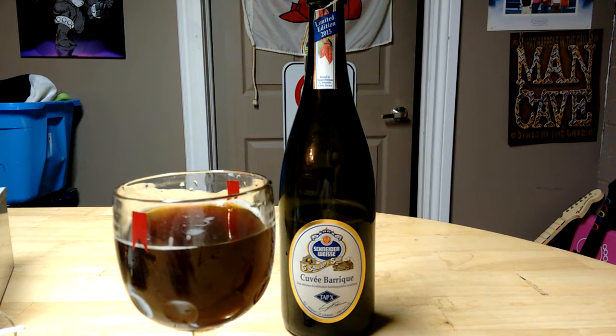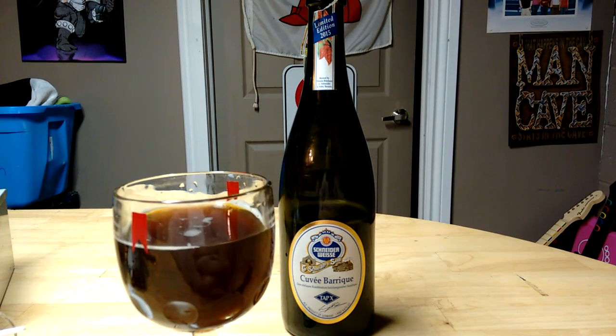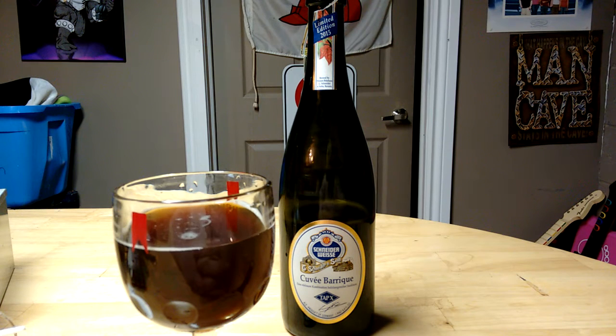Okay. This isn't just divine. This is fucking spectacular. Oh. Yeah, it's spectacular. I love it. I love it so much. It is a beautiful, beautiful, divinely beautiful little sour beer.